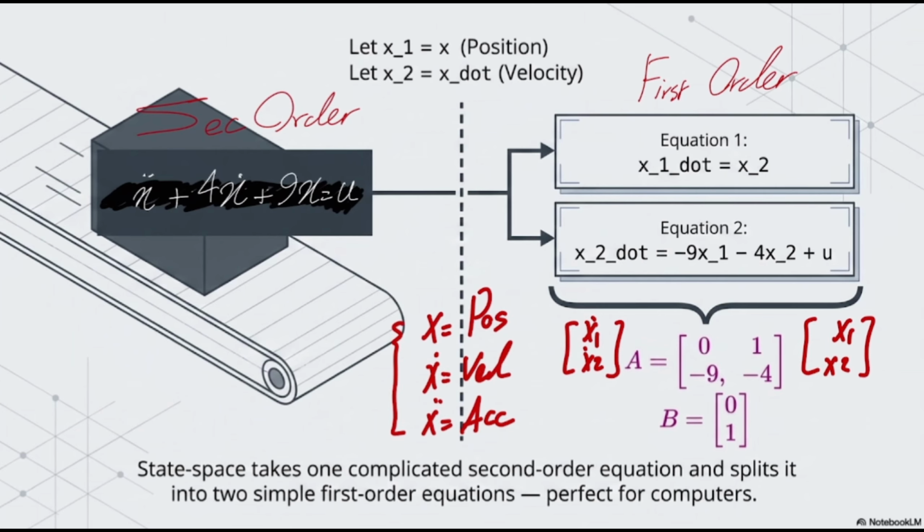At this point, imagine that I do have a system, a mechanical system, whatever it is, I don't care. I have d²x/dt² plus 4 dx/dt plus 9x equals u itself. So how can I convert this directly to the state space condition without converting to the transfer function? It is simple. But first of all, I have to define a couple of terms.